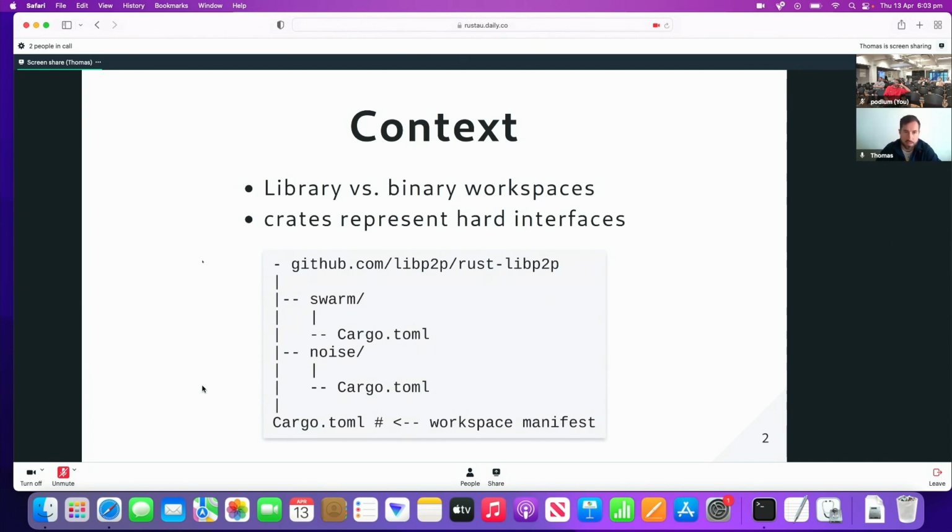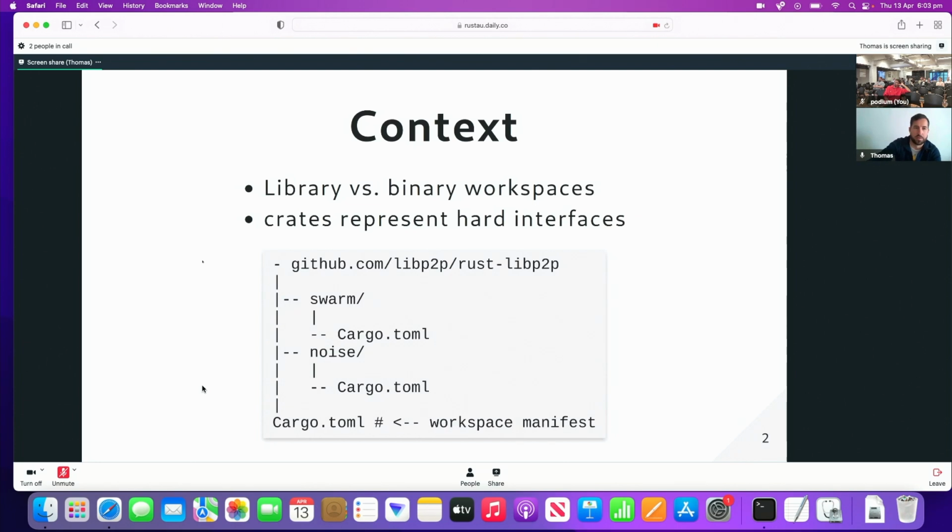You can also split that one up into multiple crates to benefit from Cargo's parallelization of compilation time, but you don't have to deal with a lot of the issues like versioning and changelogs and all this stuff, because the main product you're shipping is a binary. And that's the one that gets pushed to GitHub releases or something. And also, quick diagram here: the Cargo.toml at the bottom, the workspace manifest, is not an actual package. So that's what I mean with a workspace.